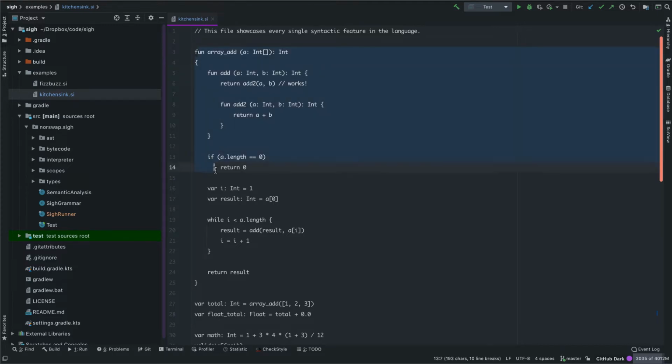As you can see, we have a function here. And one peculiarity is that we can nest functions into functions. That's something you can do in Java, for instance. And even more peculiar, the scopes inside the functions work just like scopes in classes in Java. So you can actually call a function even if it's defined after. That's one of the little fantasies in my language. Otherwise, it should be pretty simple. Here we have a parameter, a return type of the function. You have variables, while loop, if statement, both of which can have parentheses around the condition or not.